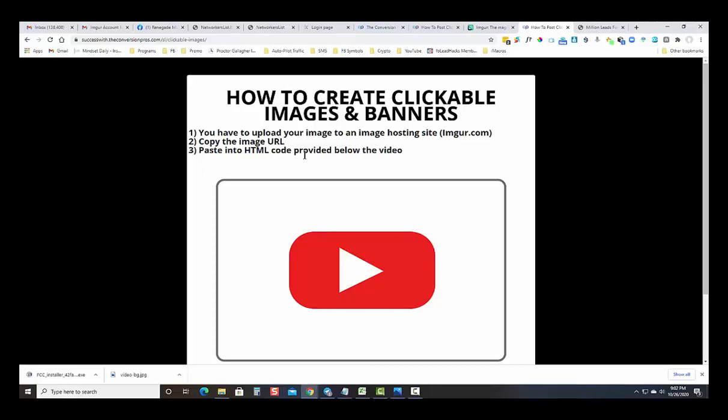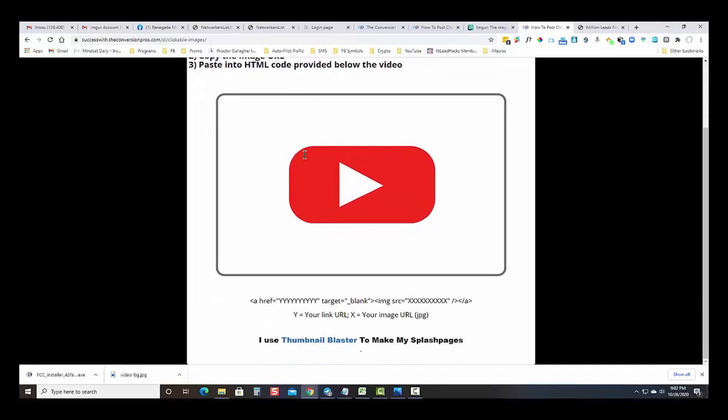I know a lot of people don't understand HTML or don't want to try to understand it, but it's this right here, just a simple line of code, and I'll show you how to use it, how to substitute the X and the Y's. So it's pretty simple. You can pause and stop this video, do the action required, and resume the video. That's the best way to do it instead of trying to go through the whole video and memorizing everything at once. Okay, so pause, stop the video, and do whatever action is required.